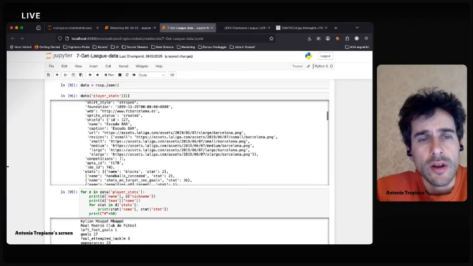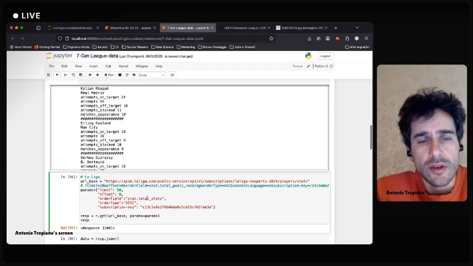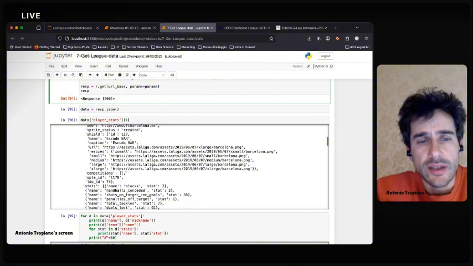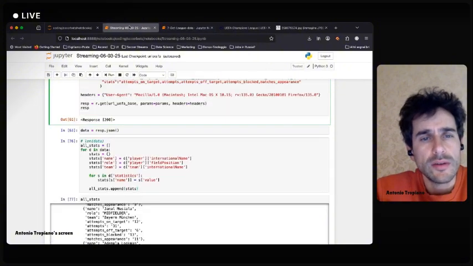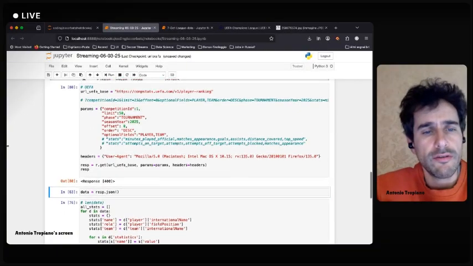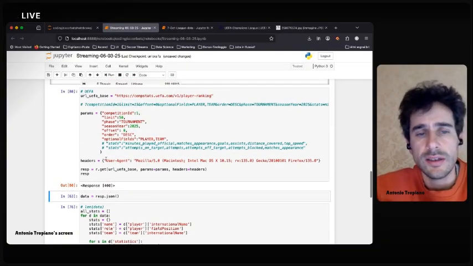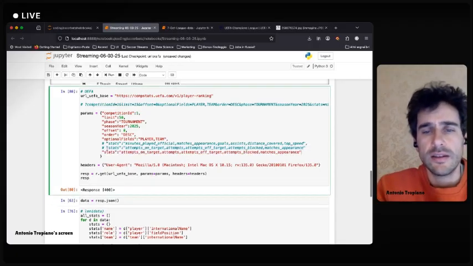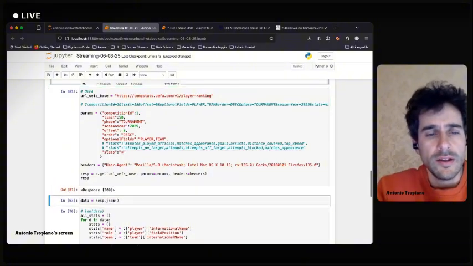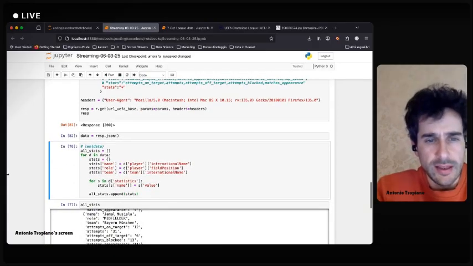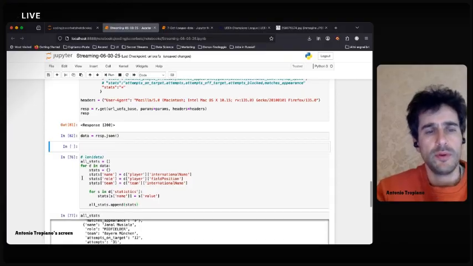In the parameters, you can specify what to sort from, but if you don't specify any statistics, then you get everything. Let's see if we don't specify any statistics, if we get everything for UEFA. No, it's a 400. So you always need to specify stats. What if we specify something like this? Here I'm improvising, guys, so bear with me. Interesting. We can specify star just to say give me all the stats.